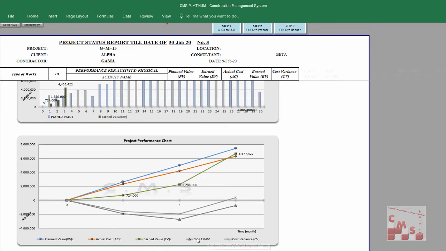Here is the schedule variance, which is the earned value minus the planned value, and here is the cost variance. This graph shows us exactly how each term is increasing and how it's moving every month. Actually, this graph is very important. It can show all the details for the history of the project and the current status.